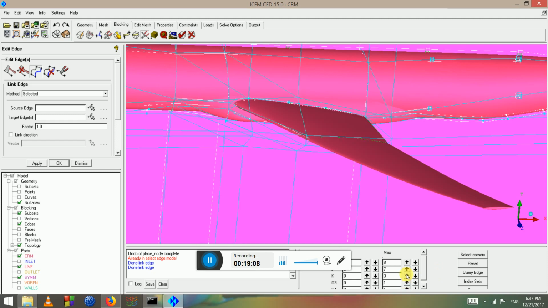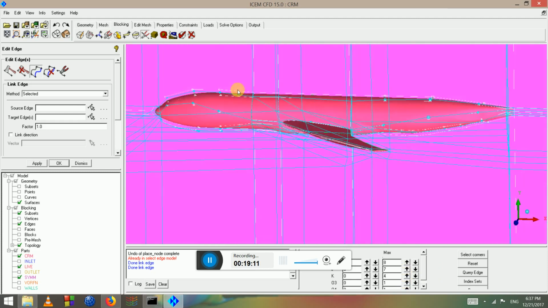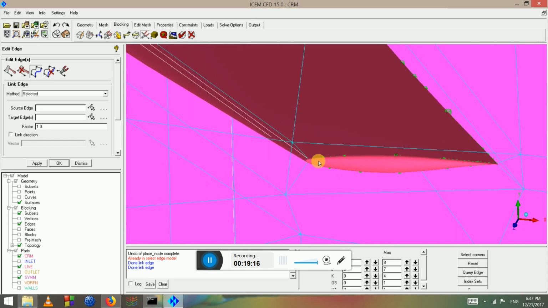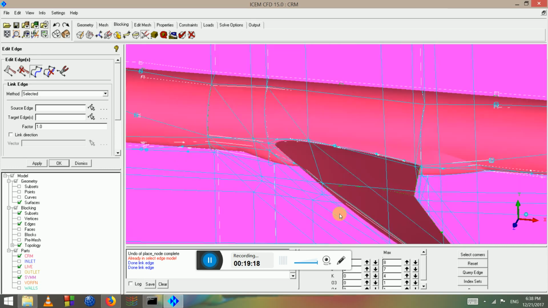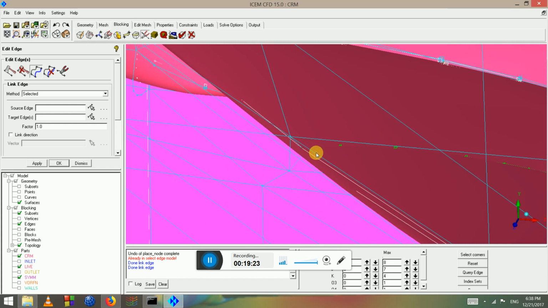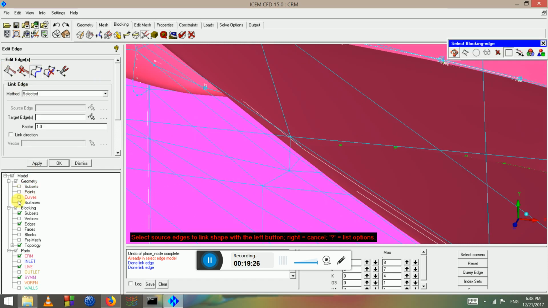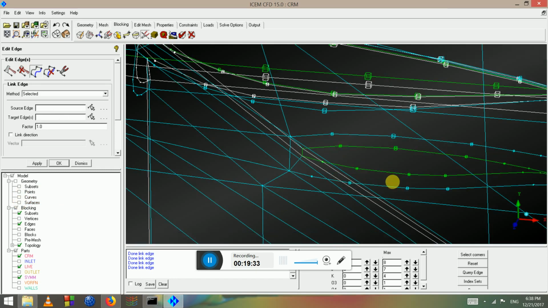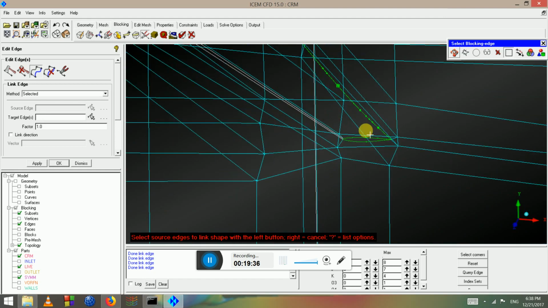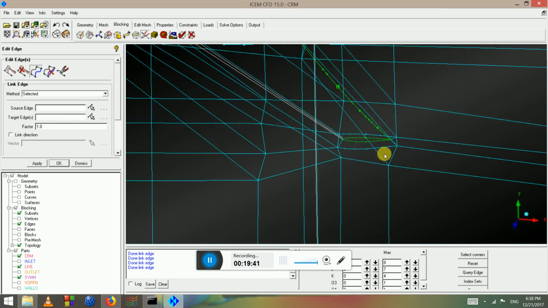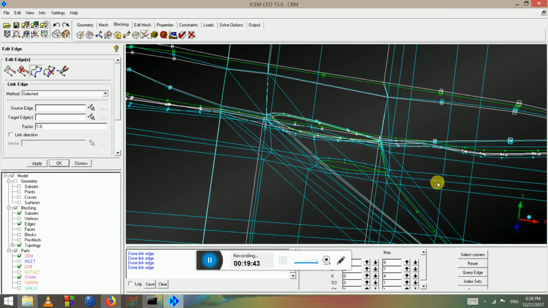Let's go ahead and put more in the K direction, and then we can use the linkage to link this to this, and this to this, and this to this, this to this. Right, okay.